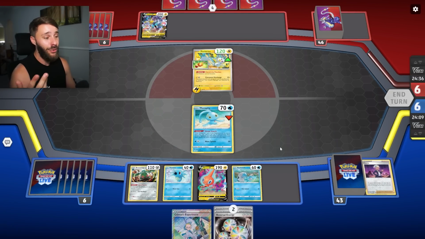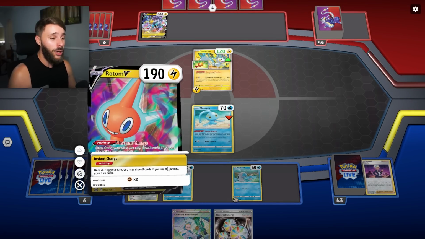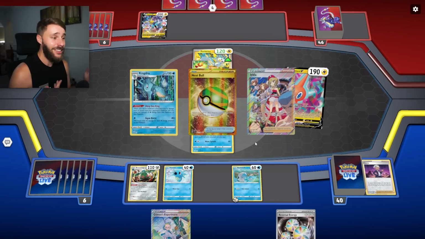If it gets KO'd, it gets KO'd, fine. It's okay. Activates Reversal Energy. And at the end of the day, it just lets me see more cards, which is the big part of a deck like this that needs to set up so much.